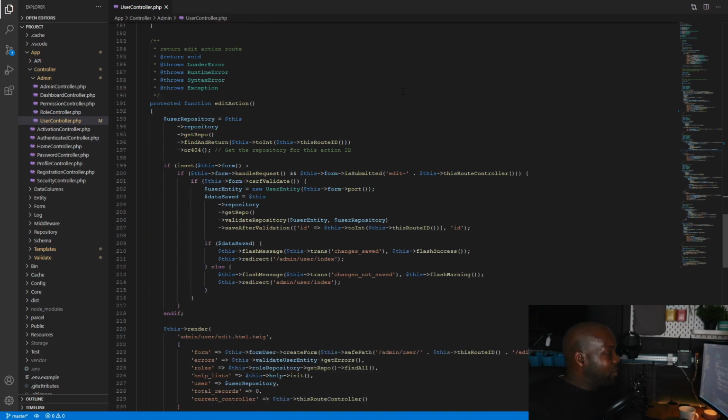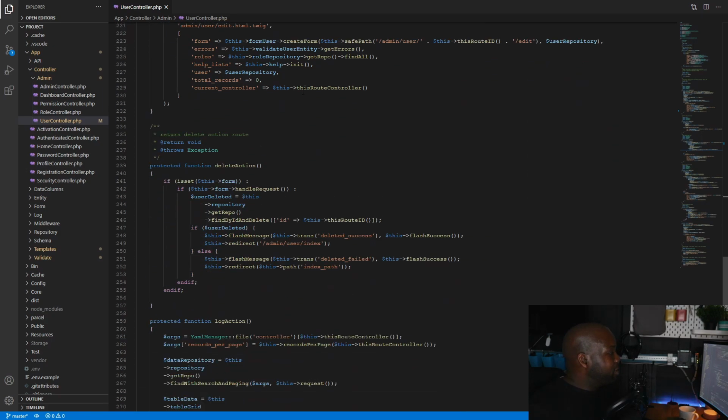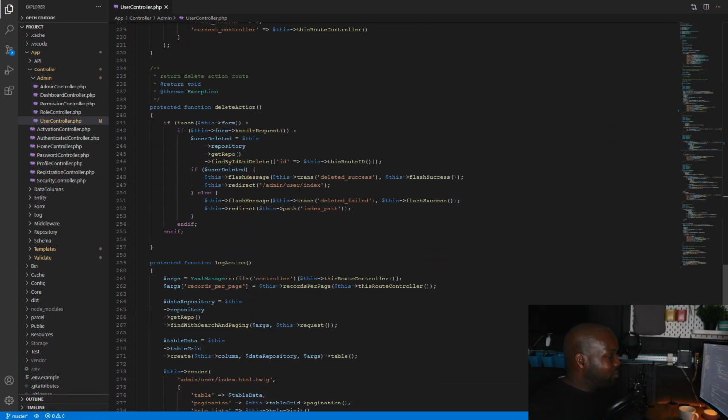And scrolling down, we got our edit action, and as it says, edit allows us to edit that particular item that we have just put in our database, or existing items, or user, whatever controller we are working in. And again, we got a helper method that helps us retrieve data from the database very easily. Same for our delete action. You see we got methods like find by ID and delete, which easily allows us to delete an item without writing tedious code.